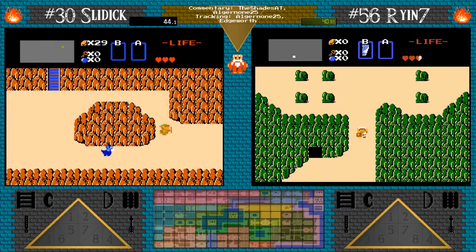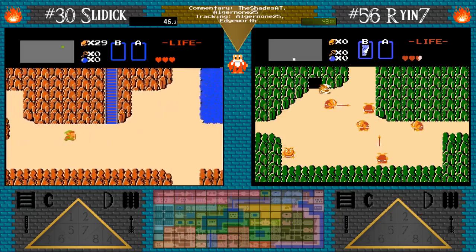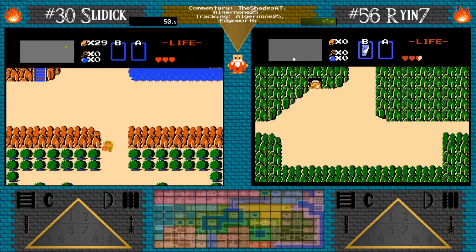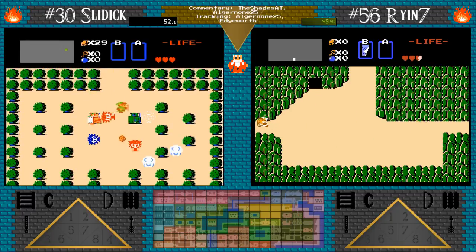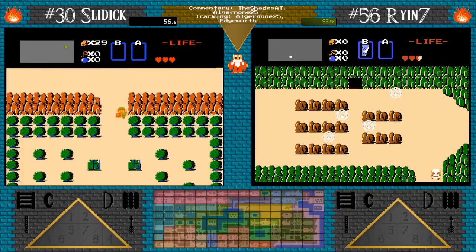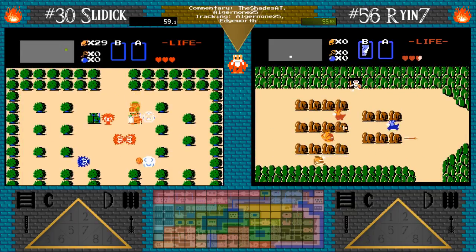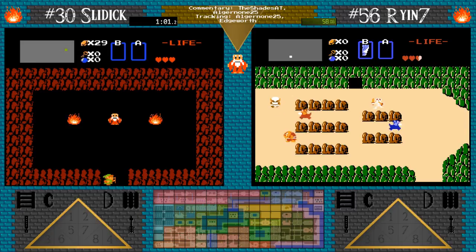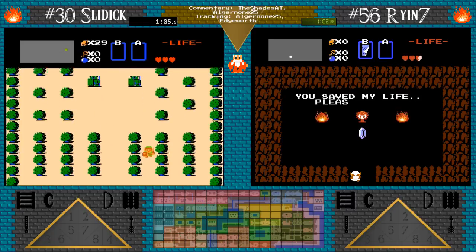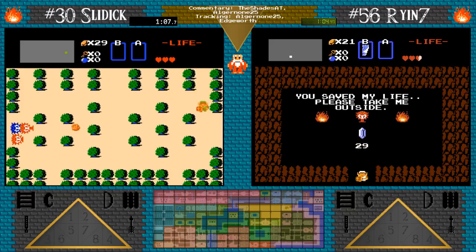Just a little off the average of 30, but also we've only seen one shuffled enemy, and that's Stalfos on the overworld. So far, nothing much scrambled, so we may still have a lot of normal goodies to deal with in the dungeon. True, but we still have Lynels in the overworld, which is never fun. And we find the potion shop on Slidick's side, and Ryan finding his first secret here.